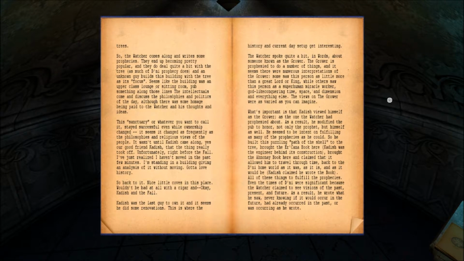Some saw this person as little more than a great lord or king, while others saw this person as a superhuman miracle worker, godlike, conquering time, space, and dimension, and everything else. The views on the Grower were as varied as you can imagine. What's important is that Kaddish viewed himself as the Grower, as the one the Watcher had prophesied about. As a result, he modified the pub to honor not only the prophet, but himself as well.